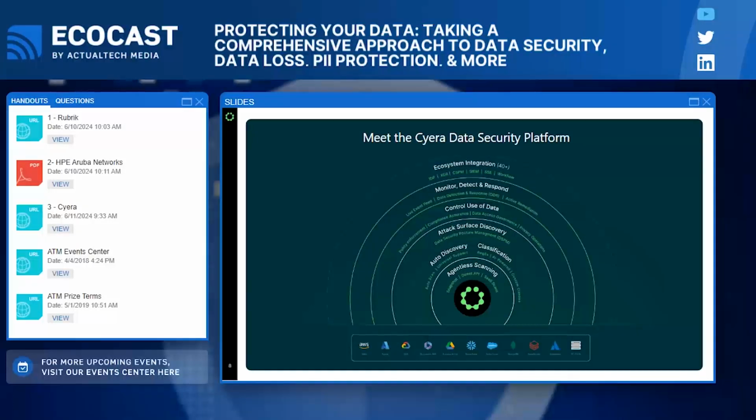Then on top of that, I talked about some of the control of use capabilities we put in place with our policies, with what we call data access governance. We're really starting to invest in identity because we think that identity and data are going to start coming together. So there's some additional insights we'll be bringing to light there. The monitoring, detecting component there, we have live feeds where basically every single action that we see taking place with your data, we log that. We then bubble up the ones that we think are critical. We rank them based on risk level as well, as far as what that materiality can mean to your business.